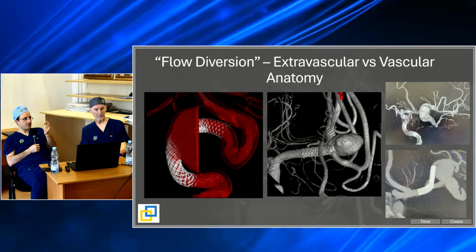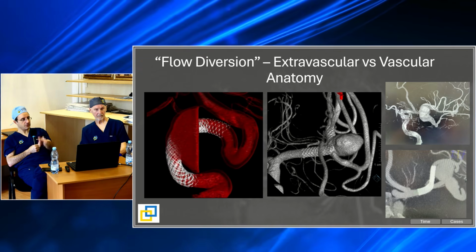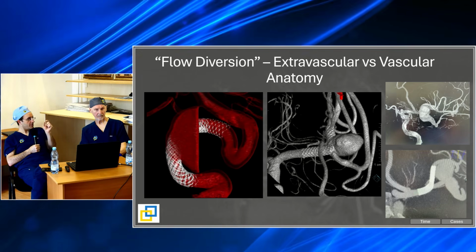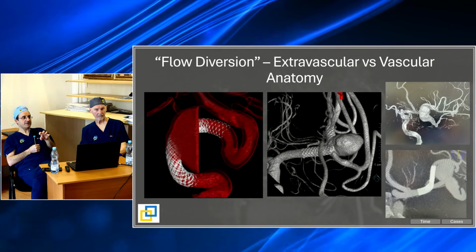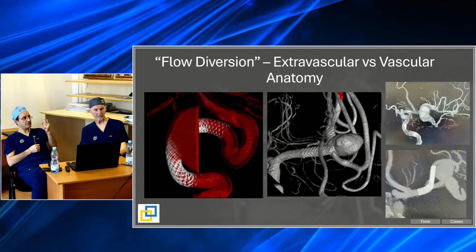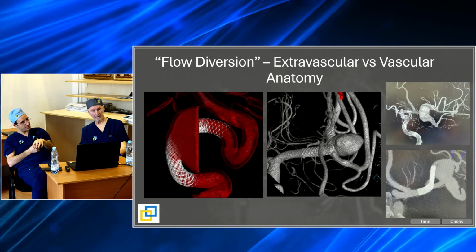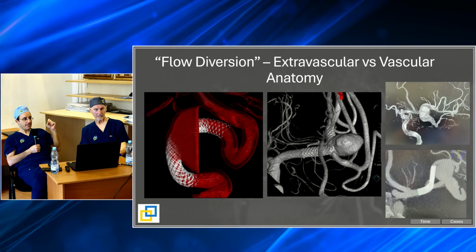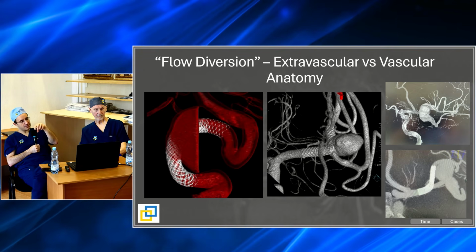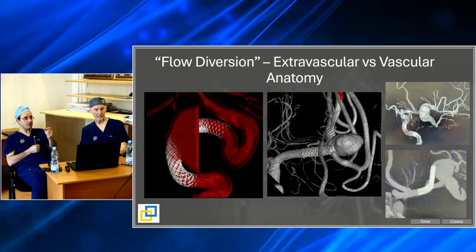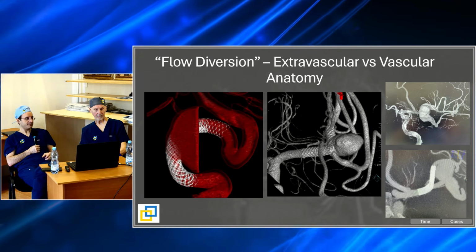Because that's ultimately more important, like whether flow diversion, quote unquote, works or it doesn't, or how to apply it, more depends on how the vessels are organized around the aneurysm, regardless of where that aneurysm happens to be. It could be an anterior communicating, could be pericallosal, could be posterior cerebral artery. It's more about the relationships of where the aneurysm is in relation to other branches. That's more important than the location itself.